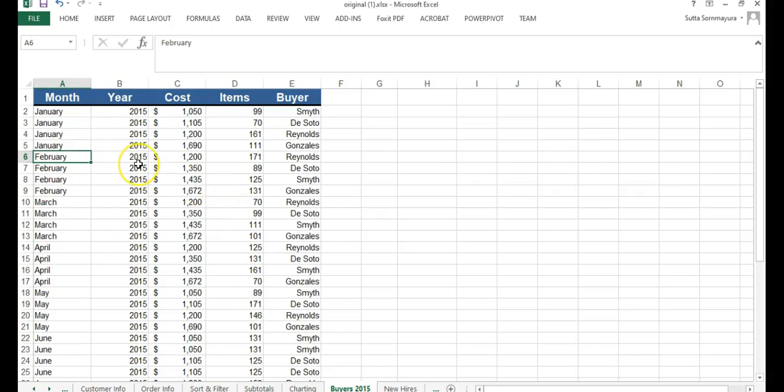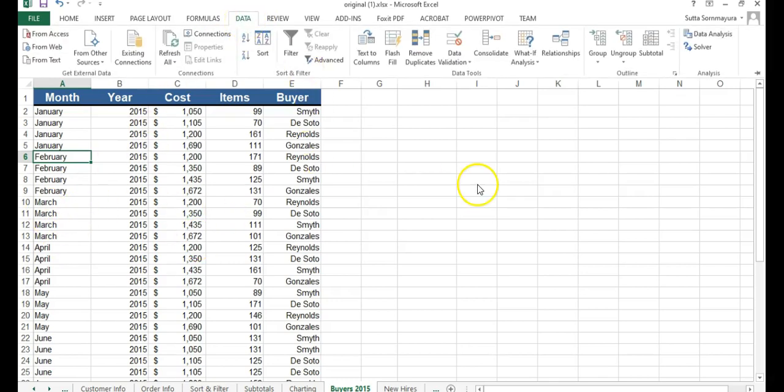Let's say we want to see just March 2015, we don't want to see too many data. We just focus on March 2015. What can we do? We can go to the data and go to filter.